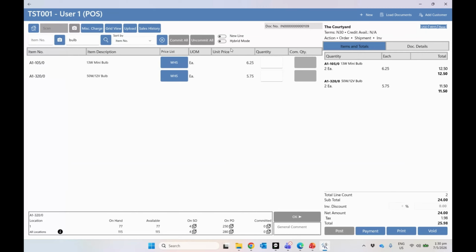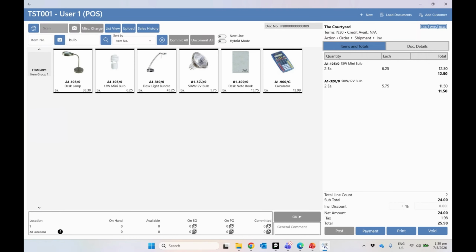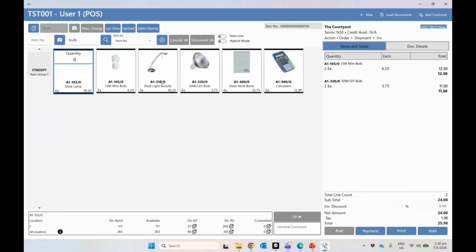Maybe the last quick thing I will highlight here is grid view. For the grid view, this is based on the item grouping. Right now it looks a bit strange because I only have one item group. But if I created group 1, group 2, group 3, I can then see it by grid, by item group, and then show it this way. So it's just a slightly different way of processing the information, and then select. So it's now just adding those items to the right. Okay, so that's point of sale.